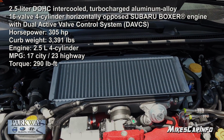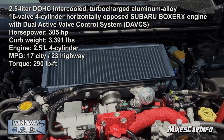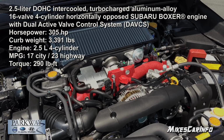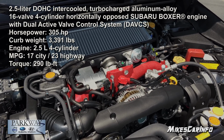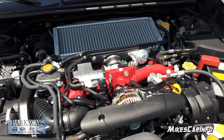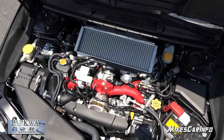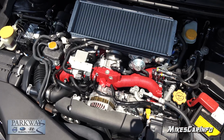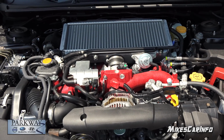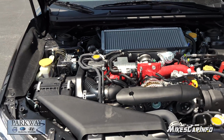There's your intercooler. It kind of looks like an aluminum radiator, but actually there's no liquid inside, it's just air that's flowing through there. So this is a turbocharged engine, and turbos use the exhaust pressure to force air into the intake. Now the exhaust is hot, so it's going to heat up the air, and hot air is not very good for combustion, or it's okay, but it's better to have cold air. So the intercooler will cool down the air before it actually gets in the engine. The faster you go, the more air flows through that intercooler, and the cooler the air can be going into the engine, which means the oxygen molecules will be tighter, and you'll get better combustion. So that's the whole idea behind it. Kind of a quick rundown.